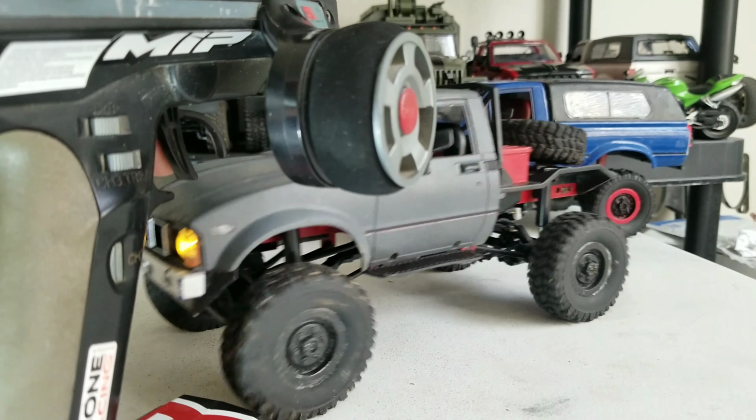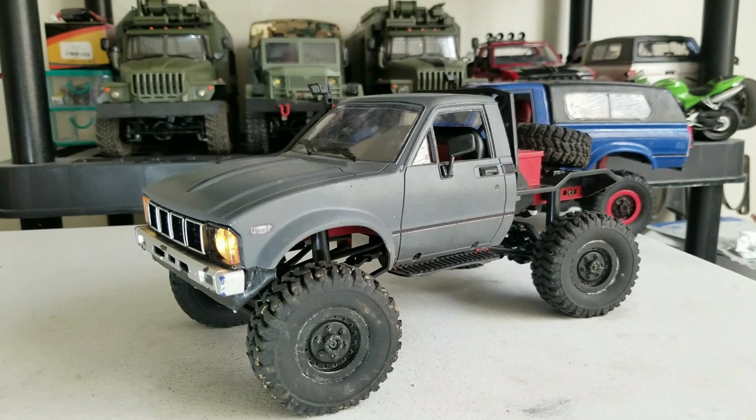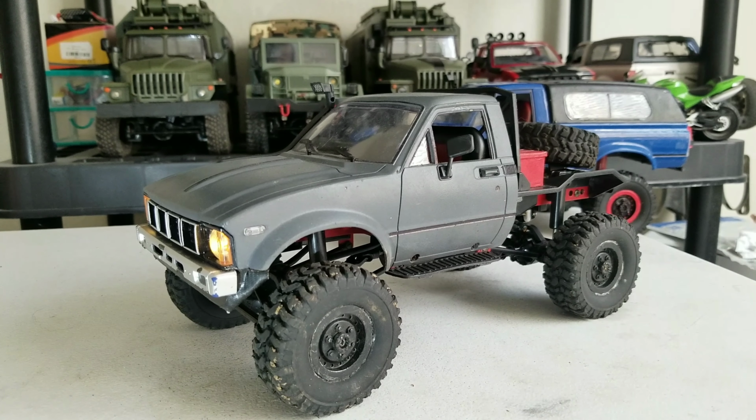Yeah, so that's pretty much it. Everything is programmed in the controller. The controller does all the mixing and stuff. And that's the fun you're gonna have with the 4-wheel steering mod.